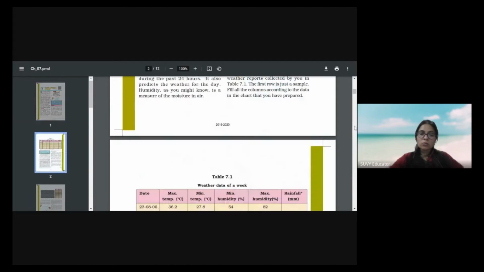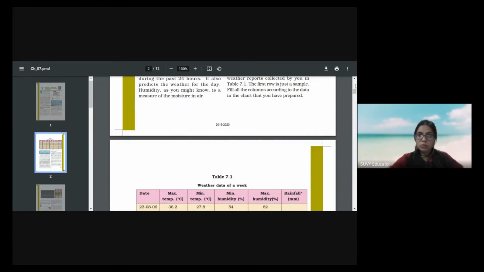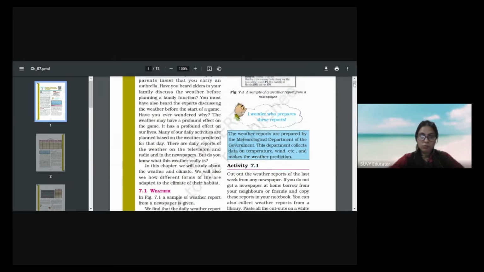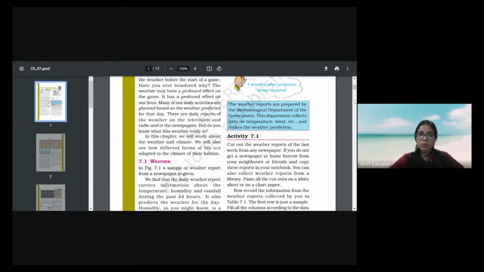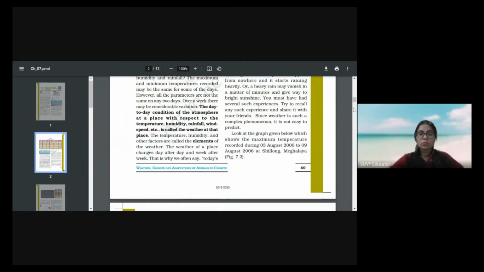Okay. So first of all, we need to know what the weather actually is. Have you ever seen the daily weather reports in the news? In those weather reports, they tell you when it will be cloudy, when it will be hot, and they tell you about the weather and climate for the next 24 hours. On that basis, it will be easy for us to adapt. Otherwise, you are going somewhere, you haven't checked the weather report, and suddenly the rain starts, it will be difficult for you. To prevent that condition, weather reports give you an advance report of the weather, so that you will be prepared for it.